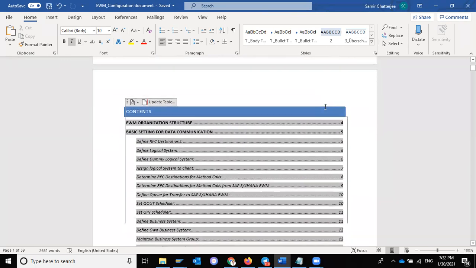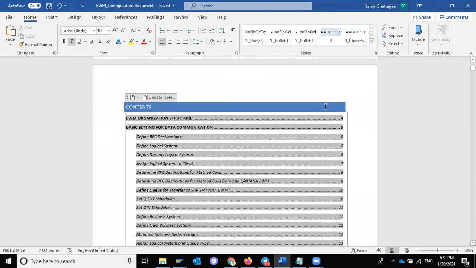Before the organization structures of EWM, some basic settings for the data communication system are to be completed by the admin people. There he will define the RFC destination using SM59. Then he will define the logical system, a dummy logical system, and also assign the logical system to the client.